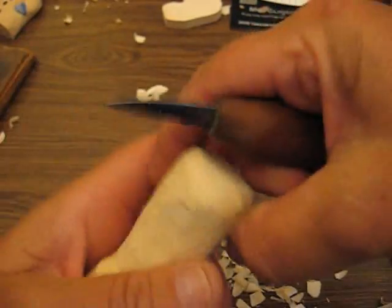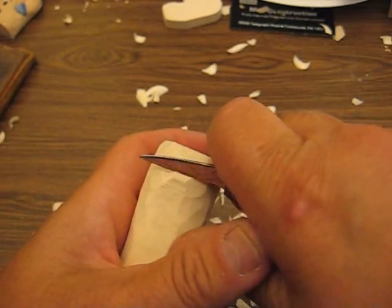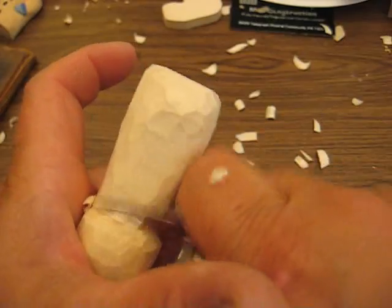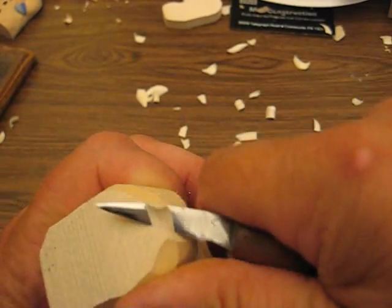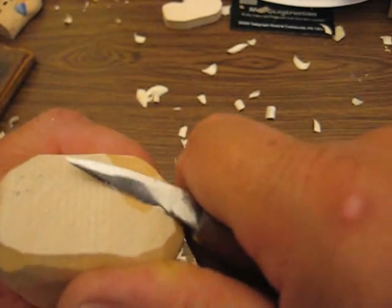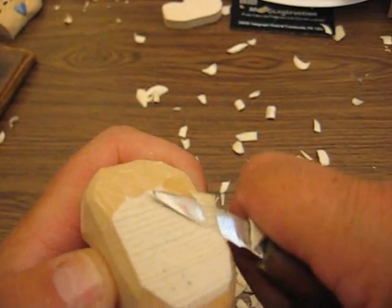Okay, so our boot's coming along pretty good here, considering I had no pattern to go by, just kind of my own thinking. We want to make sure we take off anything that's going to give us a problem with painting. Okay, the front of that boot, you see it's a little rough. We're going to get rid of that. And you know what? I'm going to make it smooth all the way around. The reason for that is because it hangs in the tree. You can probably see the bottom if it's up higher in the tree. So this will be a nice little project for a beginner.